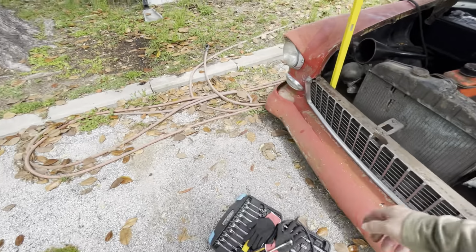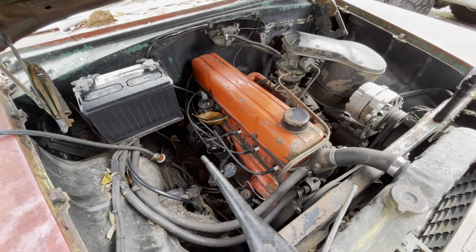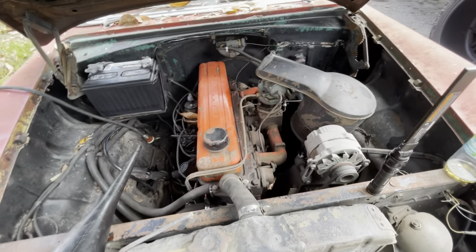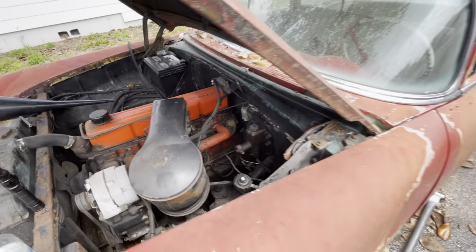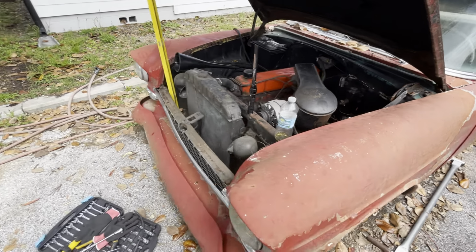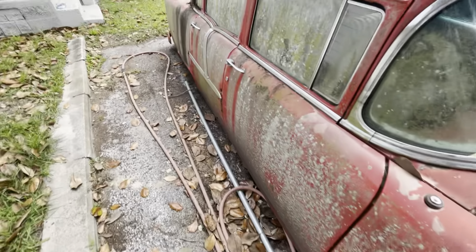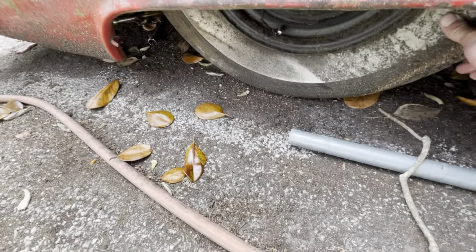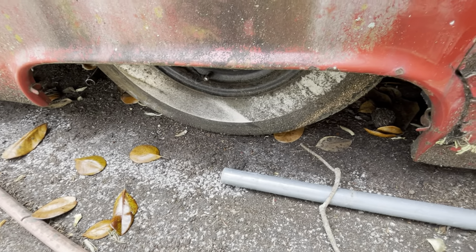And then after that, I went ahead and put the 2 quarts of transmission fluid in it and started it up and checked it. It still wasn't registering on the dipstick, but while it was running, I went ahead and threw it in drive anyways, just to see, even though the car is sitting on the ground. And I just wanted to see if it would try to move, and it ended up spinning this tire back here. You know, it's a one wheel peel, but since there's no weight on the axle, it just spun this tire. And so yeah, I mean, the transmission still works at least somewhat.